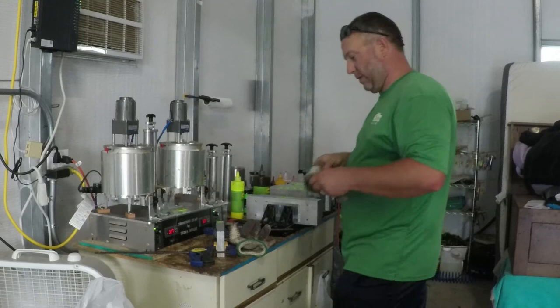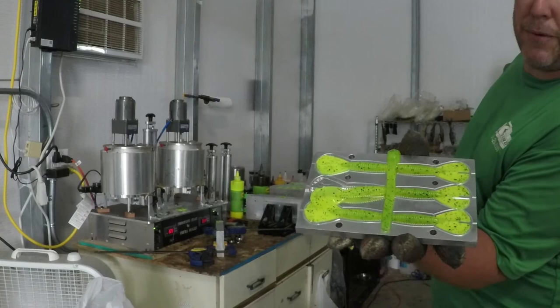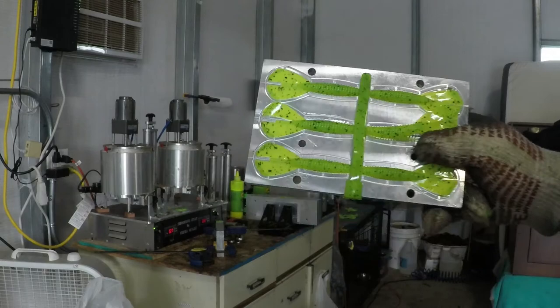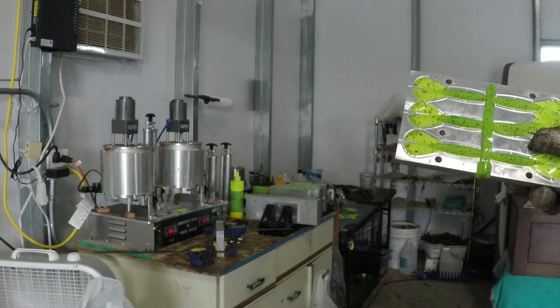Well, wait for these to cure for a few minutes. All right. Here we go. Here's the Strictly Chartreuse and Pepper. If you look closely, there's three different versions of black flake in there, the string, the big square, and the small square, to give it a real inconsistent pepper look. Notice that it almost looks darker because it's less translucent, more for that muddier stained water instead of clear water, which is what you were wanting.